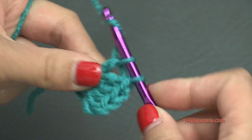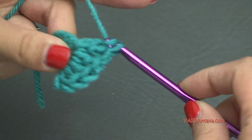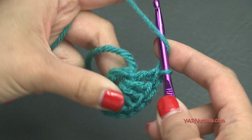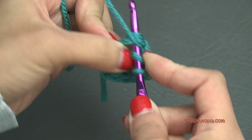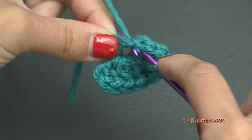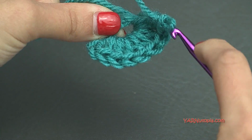This is number 4, 5, 6, 7. You can see I'm working over my straggler there. 8. Oopsie.